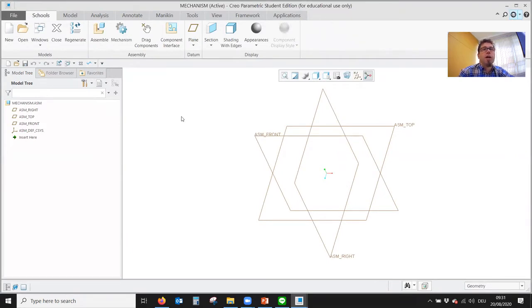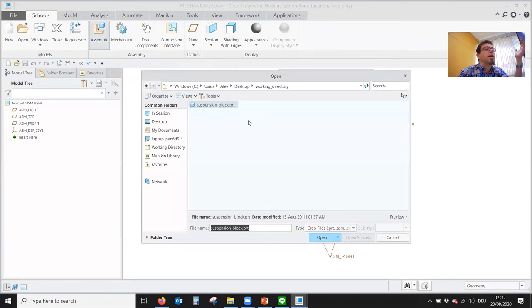Now, you've not used assembly before. Actually, there are not so many functions in assembly that you need. The main problem is to reference different parts properly. So you will enter a new part by this button, assembly, obviously. And I can't see my skeleton model here. This is because I haven't saved it yet, so it's not on the hard disk drive yet, right? However, I could now go back and save it, and then it would be in this list.